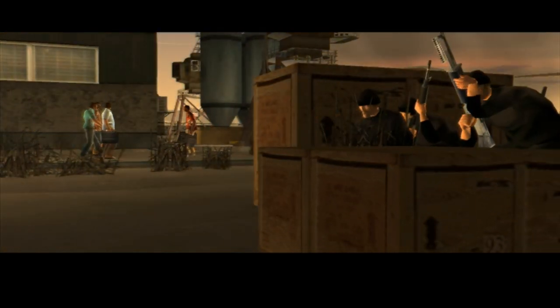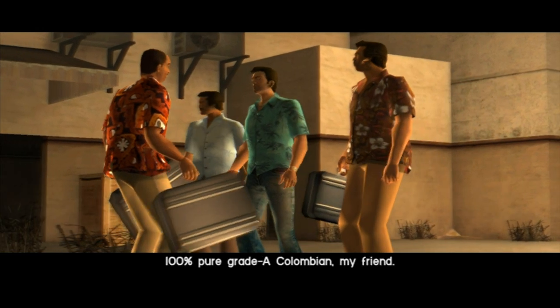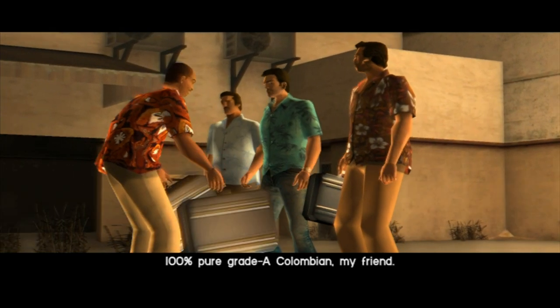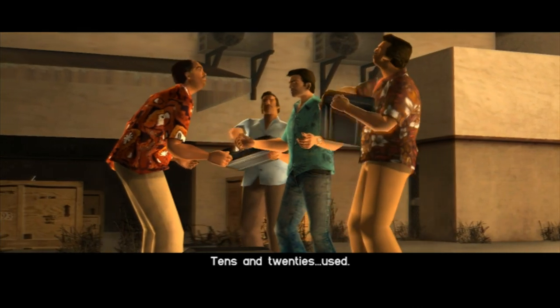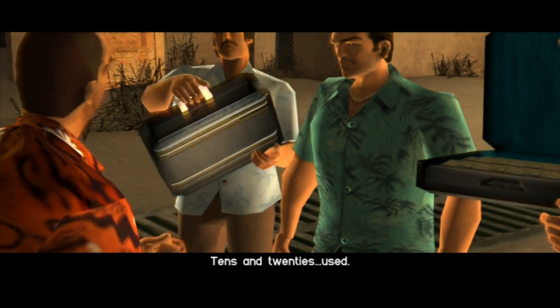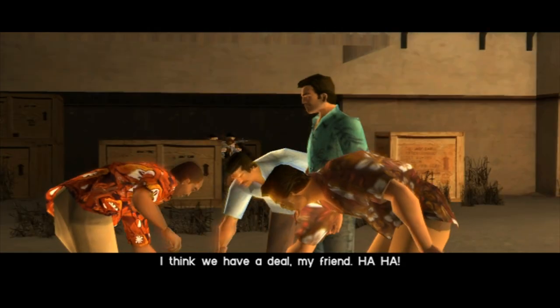Everybody hold on to your buttholes. Everybody hold on to each other's butthole. Let's do an elephant walk. Uh-oh. Oh shit. What is with that one dude's hand? It's like his whole arm. I'm sorry, you can say that a little louder into the microphone. Handles on my suitcase. Wait, tins and Twinkies? I think we have a deal, my friend.